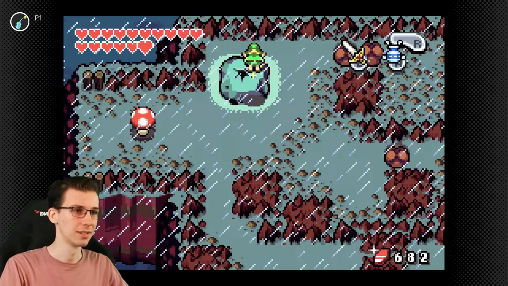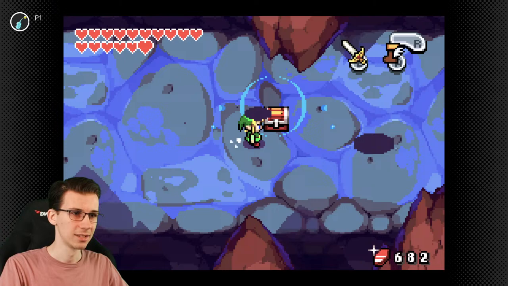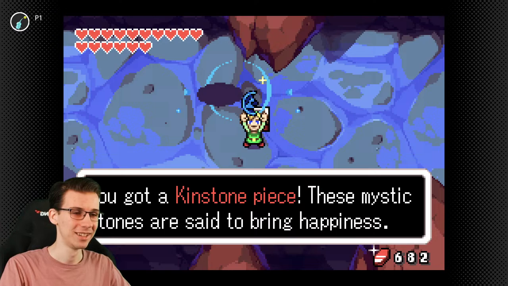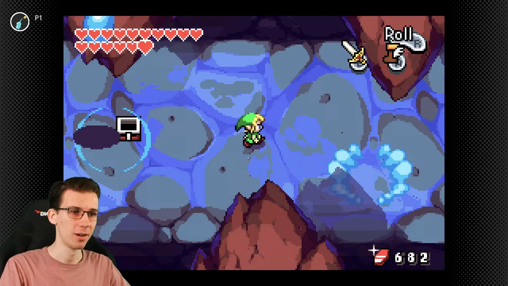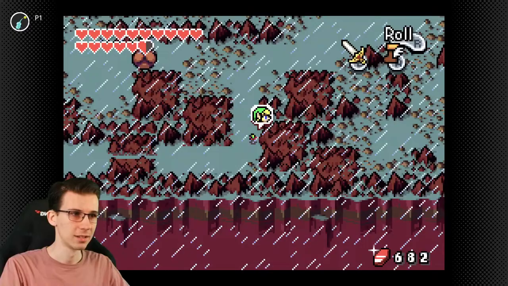It always stops. Ugh. Damageless. Oh, wait. It's a blue kinstone piece. Literally kinstone for kinstone. I'm curious, we have the water swimming ability, so do these hurt now? I want to get hit. Please hit me. Please hit me. No, please hit me. Okay, they do still hurt. I think that was it for this area.